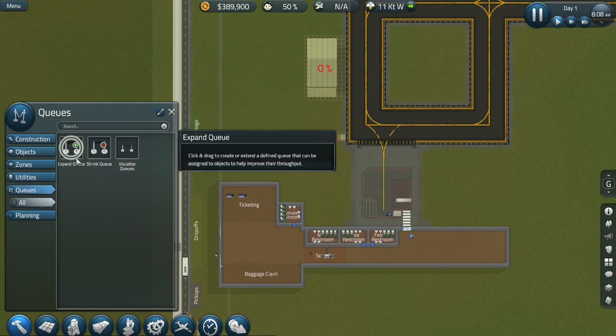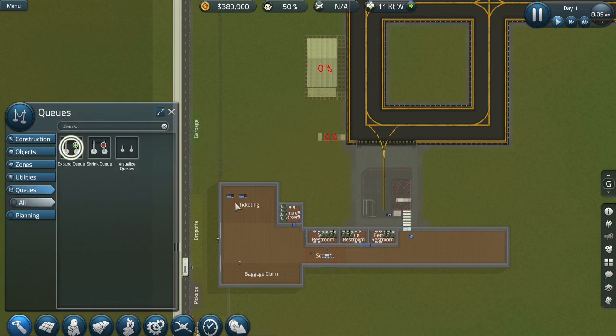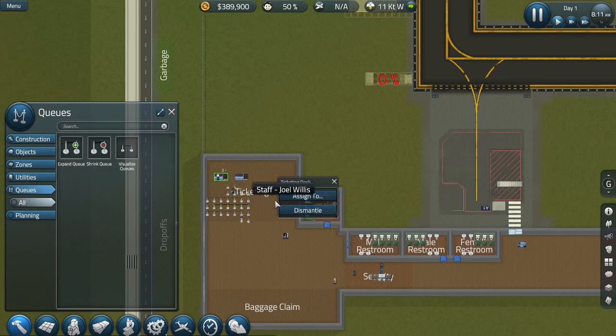Now the other thing we need to look at, very quickly, is queues for ticketing. So we're just going to have one queue for everybody right now. Like that. And we're going to assign that to a queue, which is done.